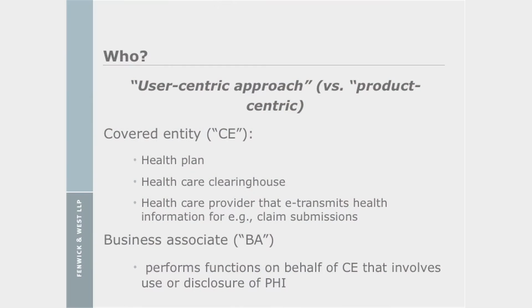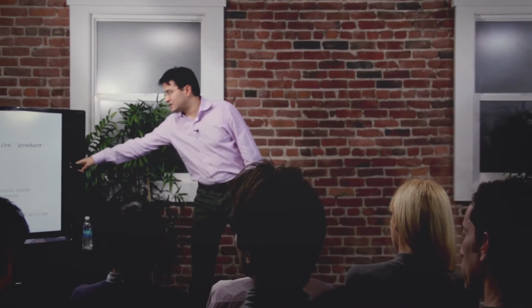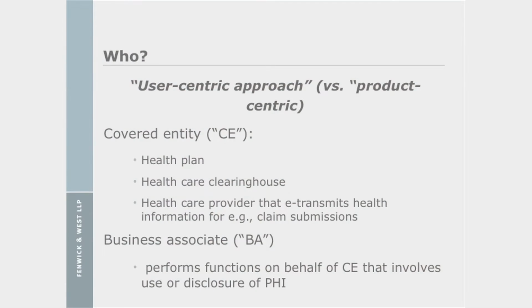The first category is extremely important: covered entity. I'm sure you heard about it. Generally speaking, it must be either a health plan, a health care clearinghouse, or a healthcare provider that transmits. It's going to need to be electronic transmission of health information, and we'll talk more about it. The second legal category, also extremely important, is business associate, or BA. Everybody that performs a function on behalf of a covered entity that involves the collection, use, or sharing of personal information in the health space, as defined, as we will talk about later, will be qualified as a business associate.